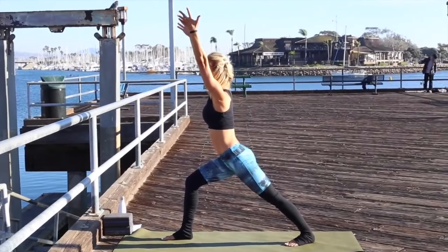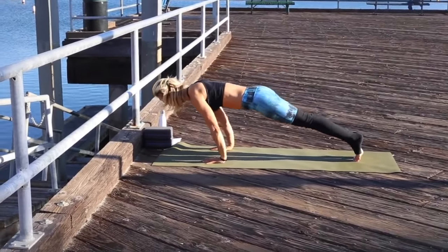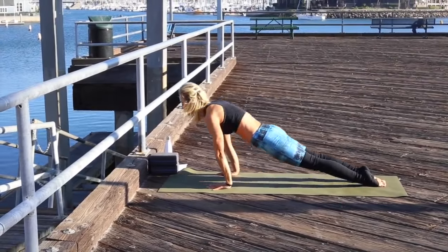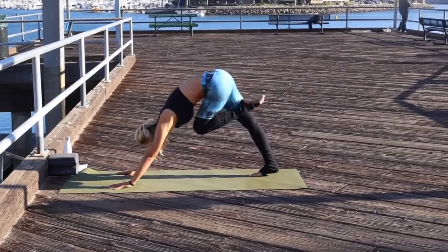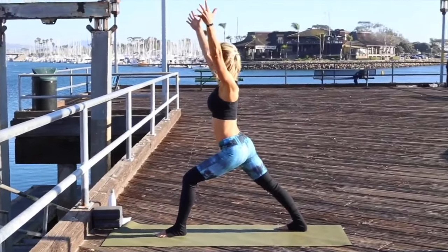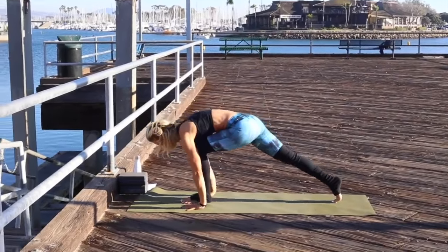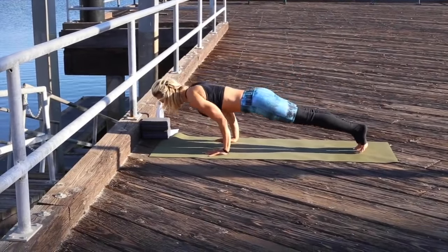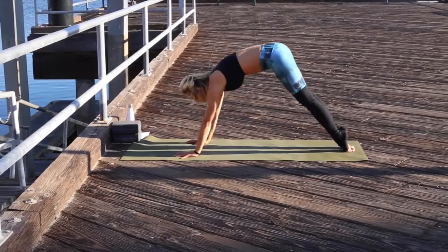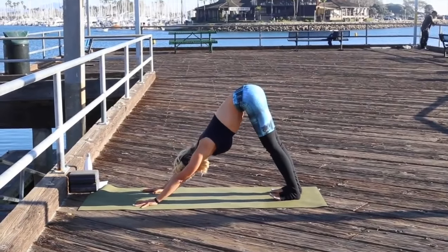Inhale, step forward, rise up, warrior one. Exhale, Chaturanga, hands down to the mat, step back, lower down. Always an option to come down to your knees if it's too much for your joints, too much for your shoulders, your wrists. Step back, downward facing dog. Left leg forward, inhale, rise up, warrior one, palms towards each other. Feel the lengthening sensation through the fingertips. Exhale, plant the palms, step back, high to low plank, lower down nice and slow. Inhale, upward facing dog. Exhale, downward facing dog.